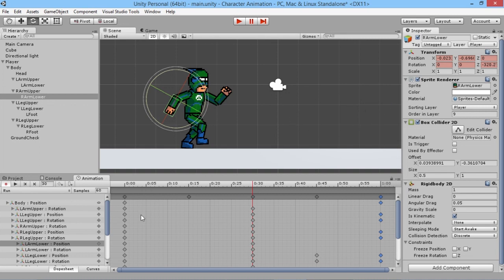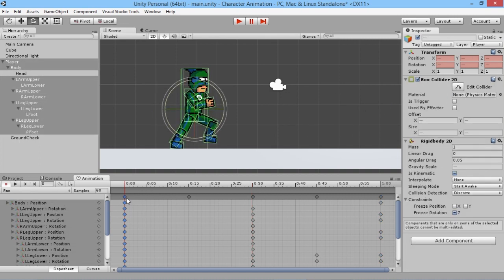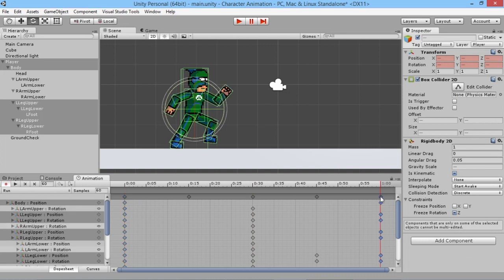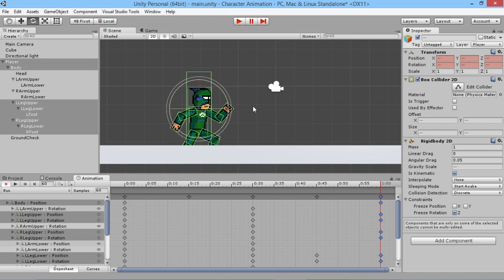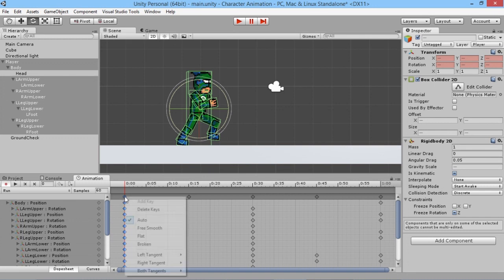Okay, now, so what we want to do is, again, we want to copy the first frame of animation, make sure everything is being pasted over to the last one, so that the arms are going to the right place. Because as you can see at the moment, they're stuck in the second position that we moved them up to. So we want to make sure that they go back to their original position. I'm going to copy them.